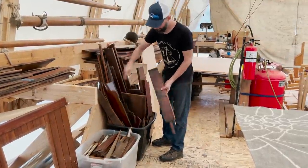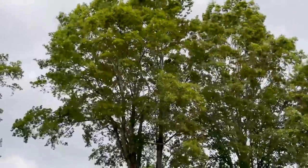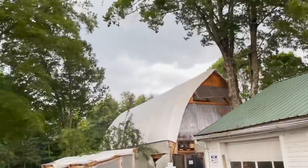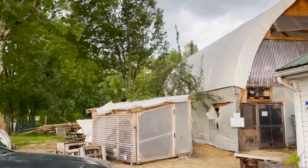And with several thunderstorms rolling in, Steve was sure glad not to have that big maple tree hanging above the project. Well, I'm really glad we got that tree down. It is windy. I guess I gotta repair the boathouse tomorrow.